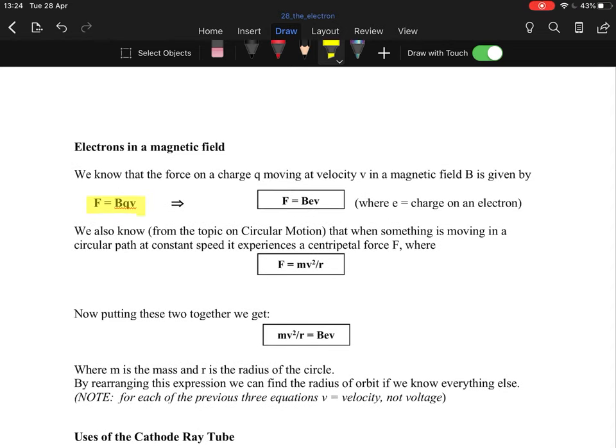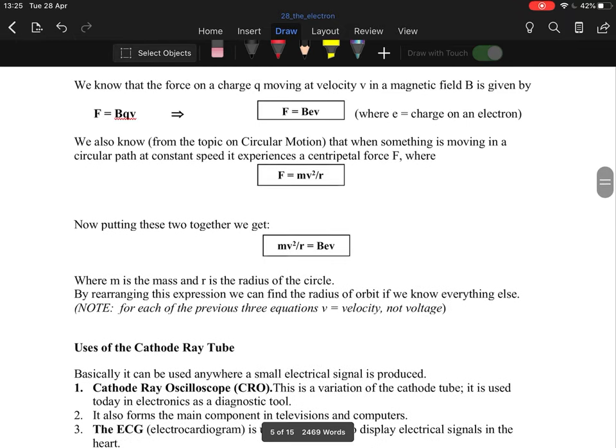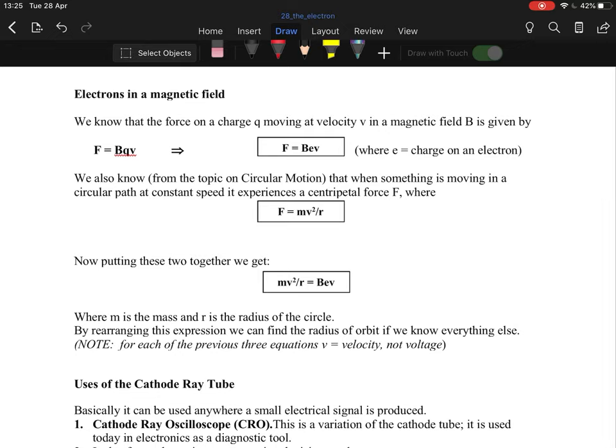All right, so electrons in the magnetic field, we have this equation, F equals BQV, which is magnetic flux times charge times velocity. F equals MV squared over R from circular motion. So force equals force, therefore MV squared over R equals BQV. That's just defined in the magnetic field when the electron is spinning. Please remember that there's a typo here by myself, actually. I'm getting confused myself.